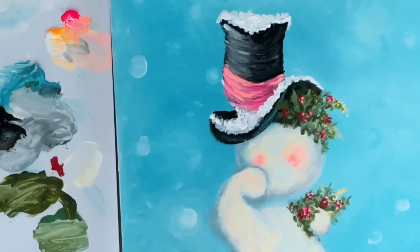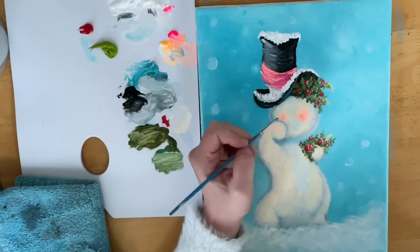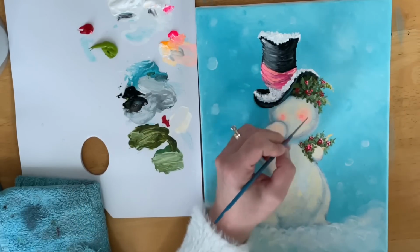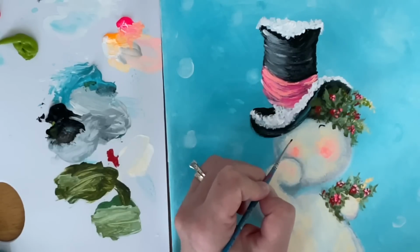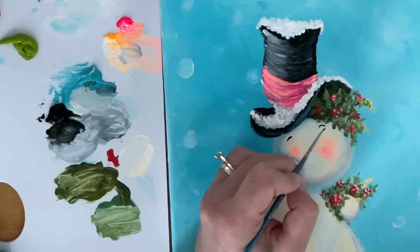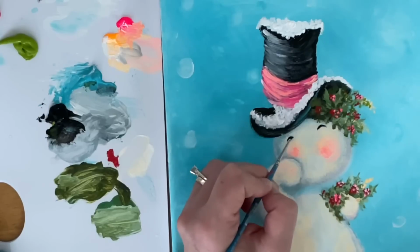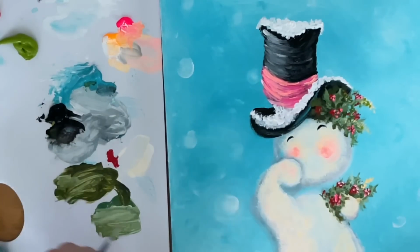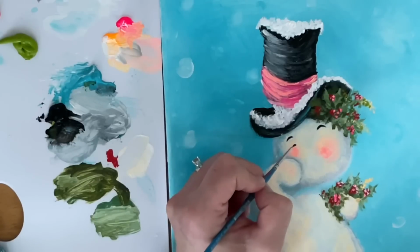Okay, I'm going to wash my brush out. I think we can start working on the face now. I'm going to take a little bit of black, and the snowman has such a cute little face. I'll start by adding a little dab here for an eyebrow, and one there. Make sure I have enough paint on the tip of my brush here, and we'll start working on the eyes.